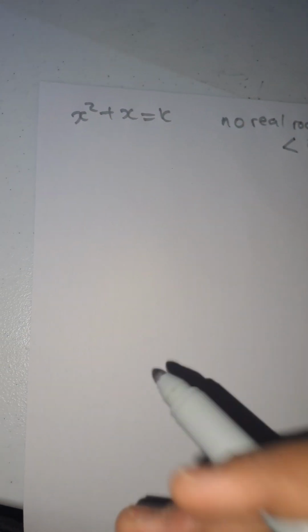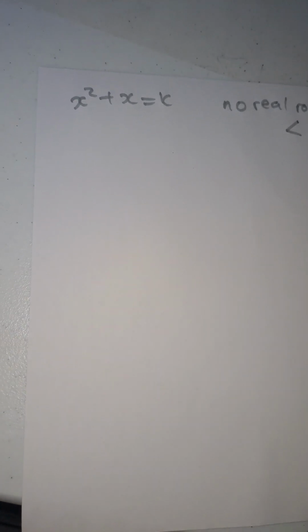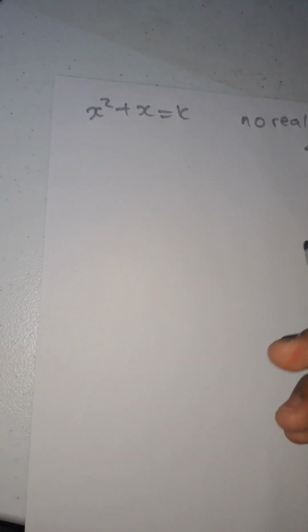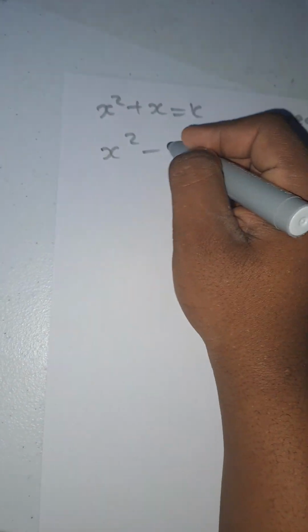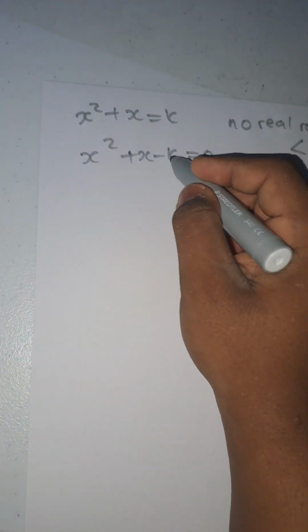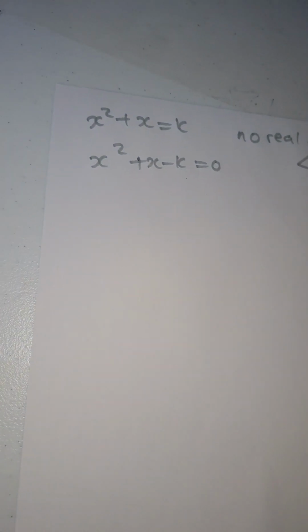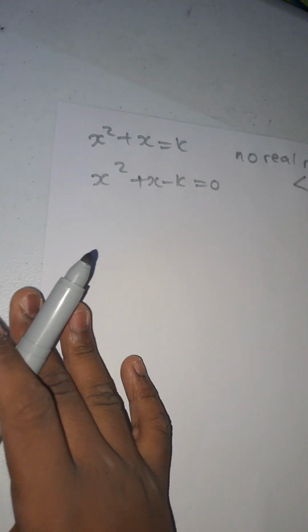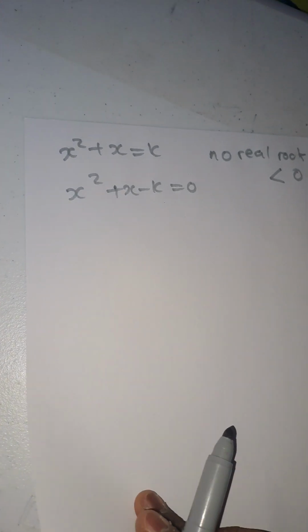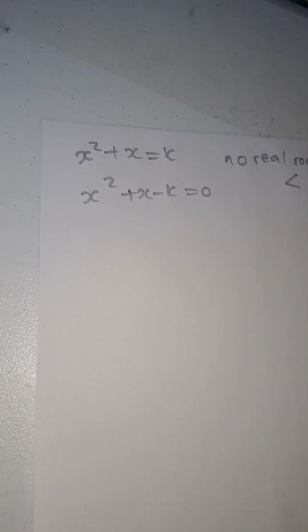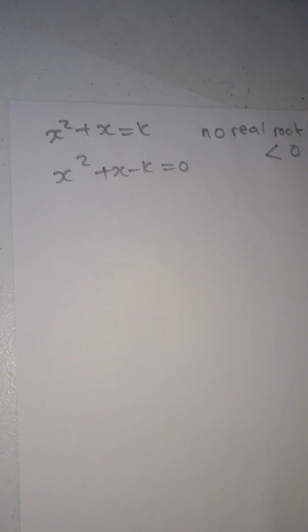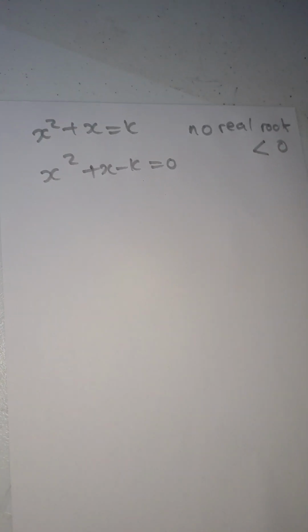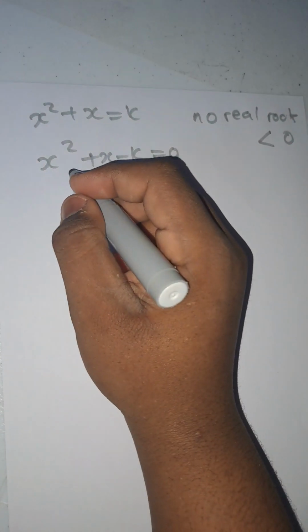Already I'm gathering some information. The first thing that you do, write down the polynomial into the quadratic form. But already it is not complicated, so I can say x squared plus x minus k is equals to 0. I can take this k as a constant, and then I know my a is 1, my b is 1, and then my c is what? Minus k. And then it is what? Non-real. Remember I said what? Choose the roots from that table and then to the corresponding discriminant.